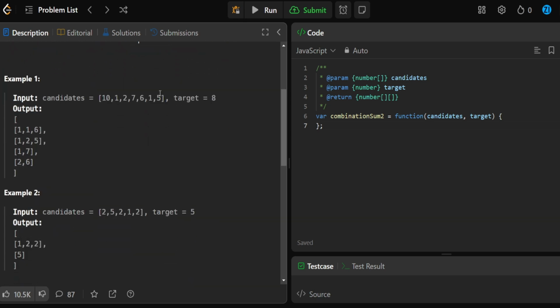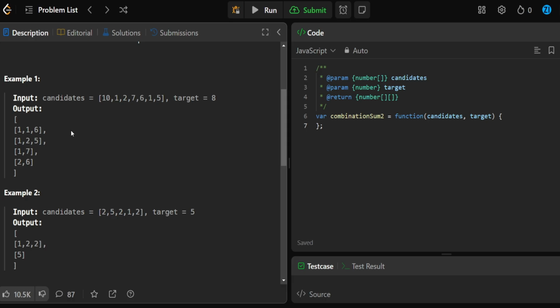Well, if we check our examples here, this is our candidates array, and this is our target number. Currently, our target is 8, and our output, basically the thing that we've got to return, is 1, 1, 6, and if you check, the sum of these numbers is equal to our target number, and we've only used each number once. And you might ask, we have two ones here, Z. Well, yeah, you're correct, but we also have two ones inside of the array itself, so we can use one of them each time. And if we check the other answers, 1 plus 2 plus 5 is equal to 8, 1 plus 7 is equal to 8, and 2 plus 6 is also equal to 8.